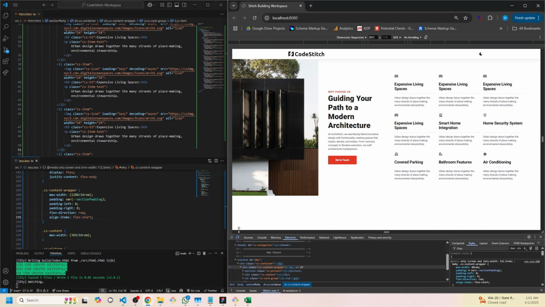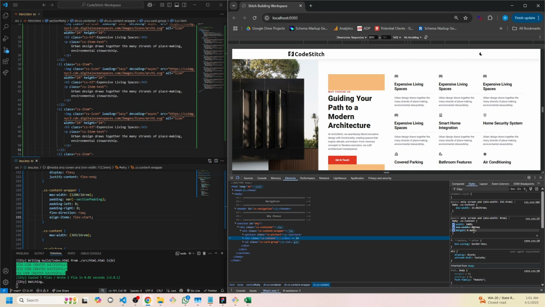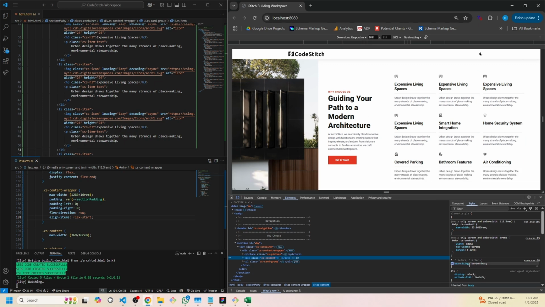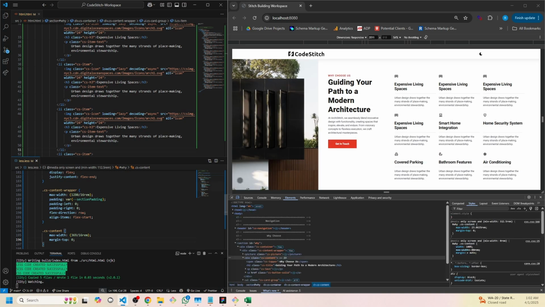However, what's happening here is CS content has margin auto, and margin auto also affects the top and bottom in a flex box. So while we're trying to tell it to go to the top, this margin auto is overriding it, because in a flex box, margin auto means everywhere. Whereas margin auto without flex box just means left and right. But when you put it in a flex box, it basically is saying margin auto everywhere. So content, I think margin goes under width. So margin top, we need to remove that auto. Margin top is 0. And that's how we put it back up there.